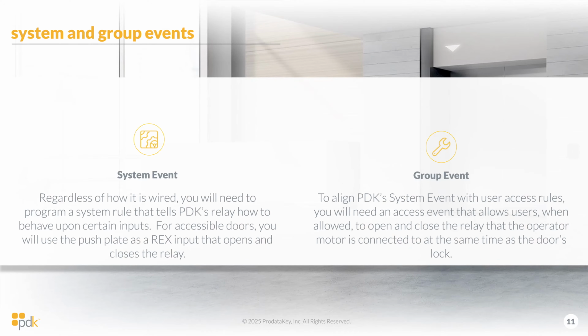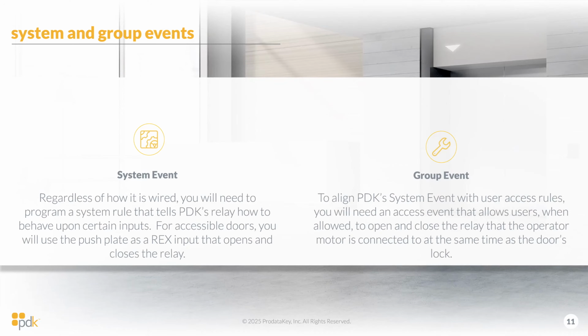And this is also kind of the part that I think gets people confused sometimes with the two ports. You are going to cross-target doors across those two ports. And that's where group and system events become very important, because you may have different source and target devices between these rules. Lots of times people just program the source device to be the same as the target device and make it really simple. In this case, you do sometimes have to change the source and target devices to be different from each other. But again, don't worry about that. We're going to show that in a video.